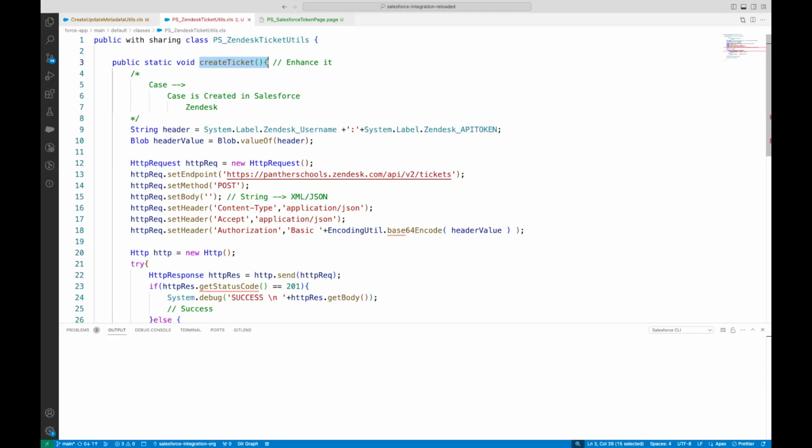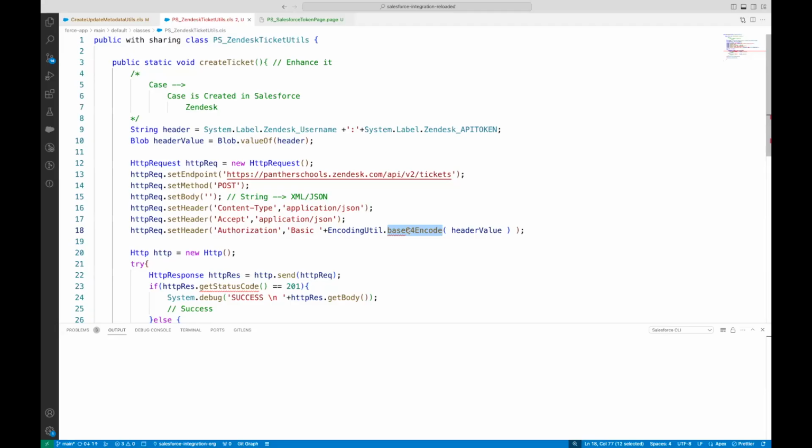It depends on the API document. That's why the first step is to always read the API document. Talk about authentication. Look at what the authentication for that API says, how it looks. In our case, it was basic. Basic is always username, colon, password. It has to be converted into the blob format. The blob format has to be encoded into base 64 format. That is the base 64 industry standard. It cannot be changed for any username and password authentication or any basic authentication.